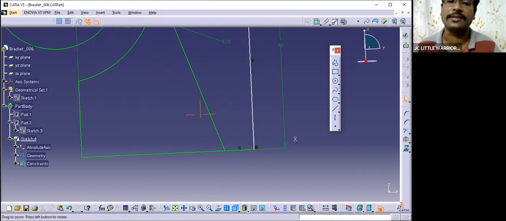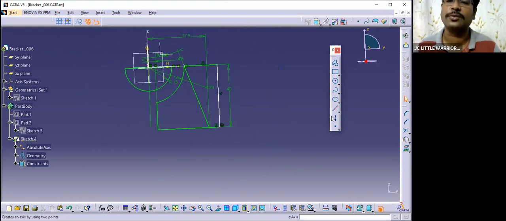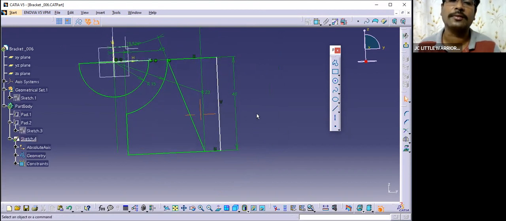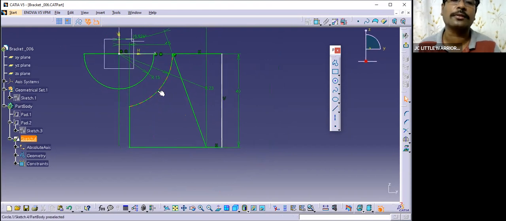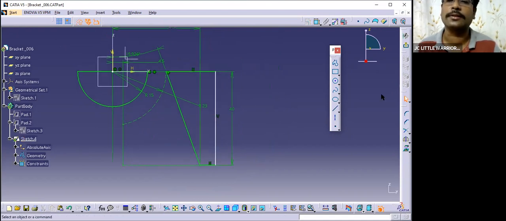I can extend this line so that I can cover the whole material that way. I'll show you what I'm talking about. This is my construction line, and this line is closed.